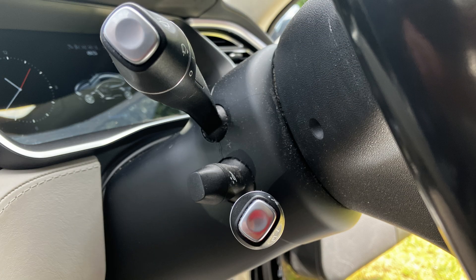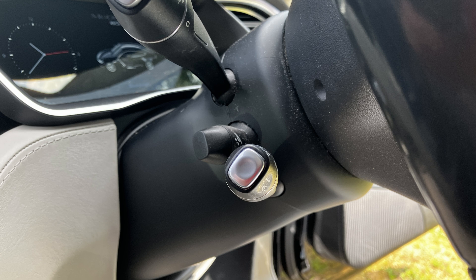Steering wheel position may be manual or electrical control, usually with a lever underneath the steering wheel, or again a setting on the display. Once your seat position is comfortable, adjust the steering wheel in and out, up and down, to be within easy reach. Remember that on long drives, many of us rest an elbow on the door cushion or centre console — adjust the wheel so you can comfortably do whichever you prefer.